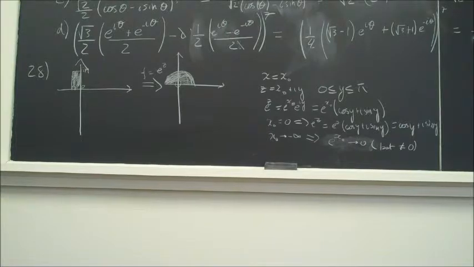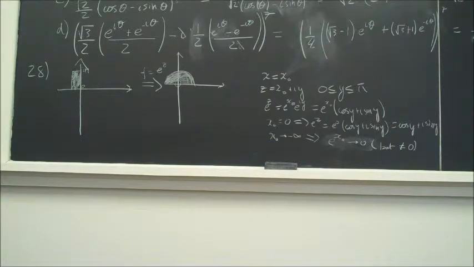Now, for these z, e to the z equals e to the x sub 0 times e to the iy equals e to the x sub 0 times cosine y plus I sine y. Now the cosine y plus I sine y makes a semicircle, and the e to the x 0 is the radius of the semicircle.